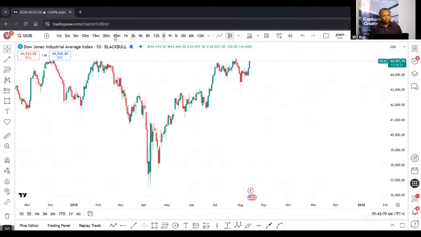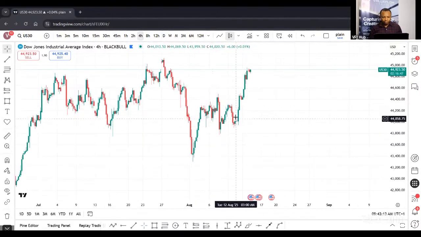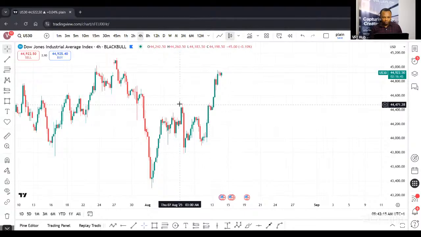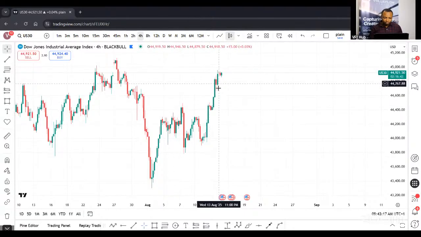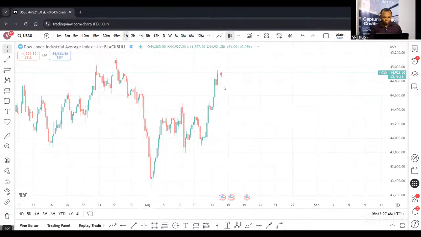Now, talking about going with the flow, we could look at it on a 4-hour time frame of US 30. You'll see that it's created the new high for this week. We're expecting it not to give a very deep retracement as what we would expect if it were currencies. In this particular case, we're expecting it to just continue buying after this very short and brief retracement right here.